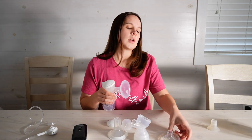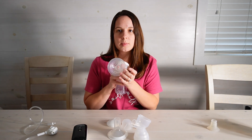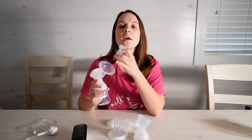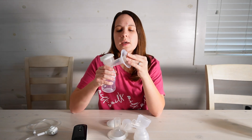You'll add your bottle. Now when you get the Baby Buddha it comes with this little massage cushion here — you don't need that, just take that off, it's just a nipple strangler. And then if you're not sizing the flange but you have inserts, you would just at that point put those in your flange.